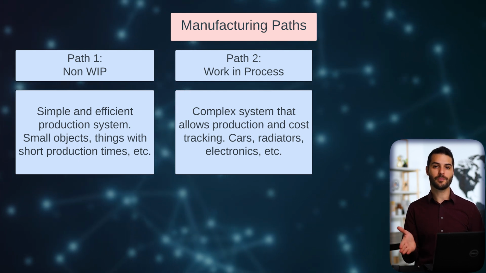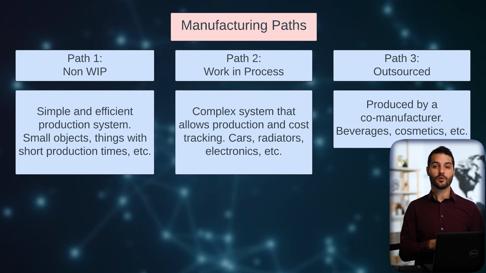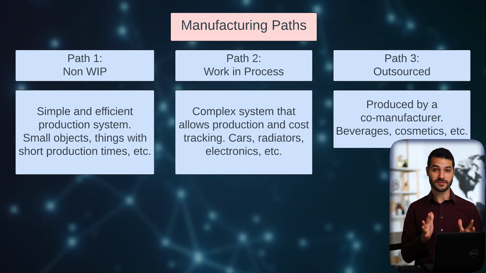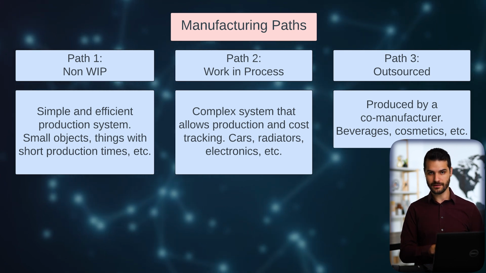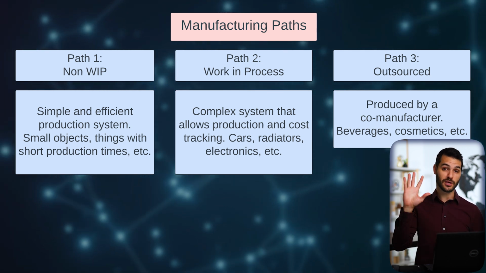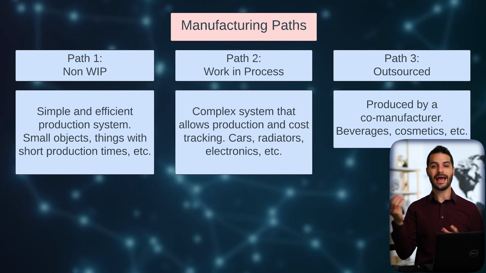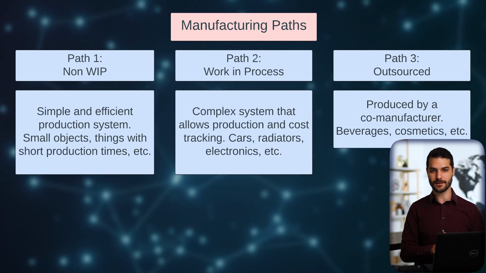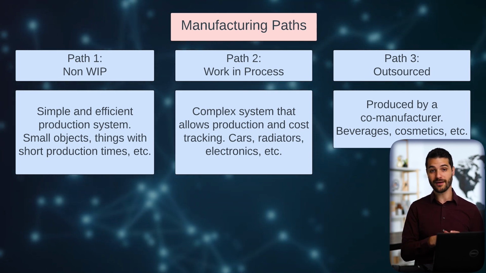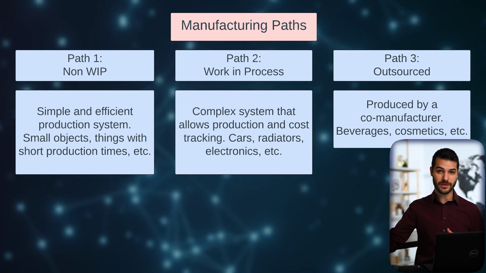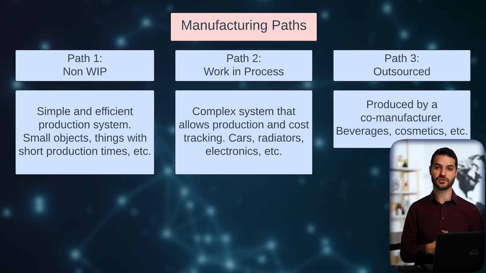Then you have the third path, which you could call the outsourced manufacturing path. That's where, regardless of how complex the manufacturing process is, it's all being done at an external location, not your own facilities. So you're simply recording that you intend to produce something, and then it does get manufactured at the exterior location, and you now show that in your NetSuite system. There are subtle differences with the outsourced manufacturing because you have to often send raw materials to that manufacturer, and then often those finished goods have to come back to you before they will end up going to the customer.